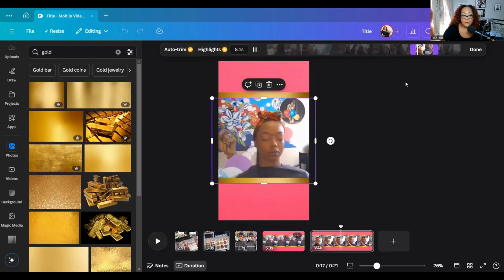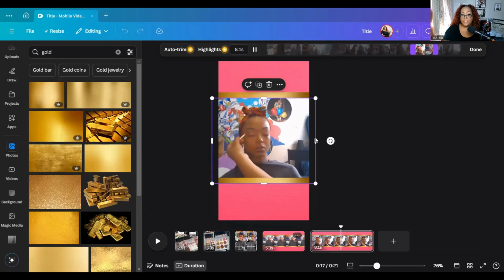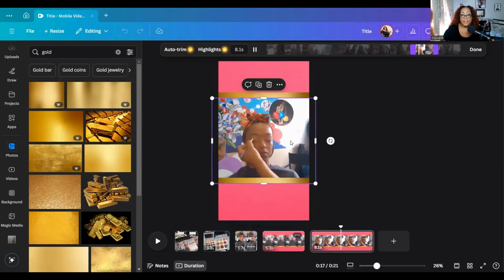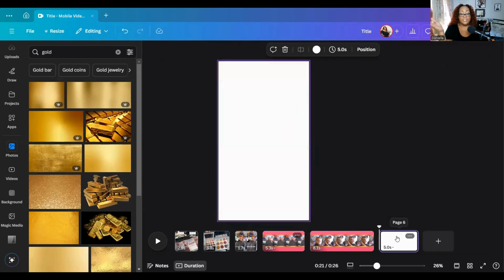I don't know, people think it's a quick process. It's not. So don't rush yourself, especially when you're designing. Let your creative juices flow, okay? Don't get discouraged when you see those videos where people are designing in Canva and they're just like bam, bam, bam, bam, putting everything together and they hit play and it looks gorgeous. That takes time. I feel like they wait until the end, after they've already done it, and then go back and redo it to show you how they did it. It's a long process when you're thinking about the different fonts you want to use, the different colors, the backgrounds, the way it's flowing. So that's just a word to the wise, okay?